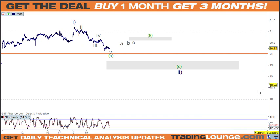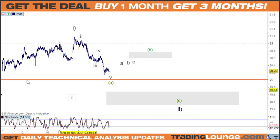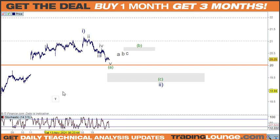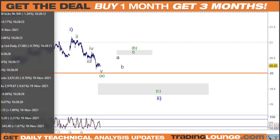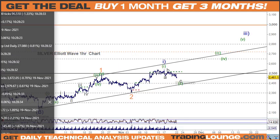So you'd think that US spot gold would kind of do the same thing, but it may not be the case. So we just need to be a little bit careful. But understanding this here for stocks, we've got the A wave, we need the B wave, and we need the C wave here. So that's the position with gold. That said, let's have a look at silver first, shall we? Just get that into the fold.